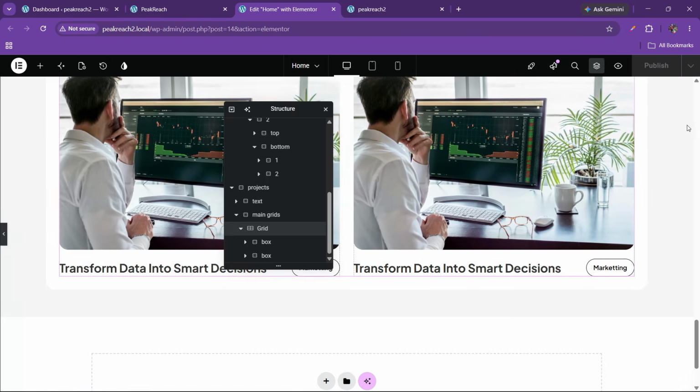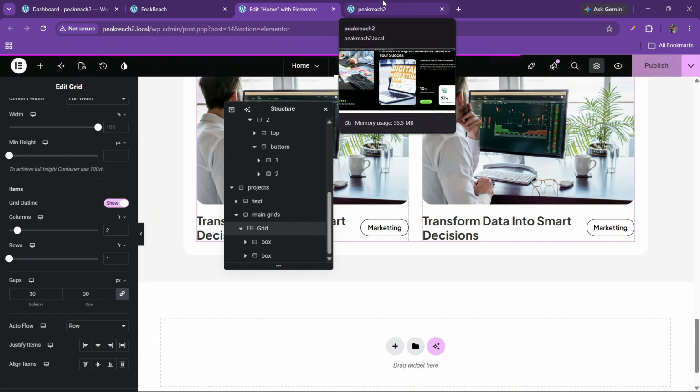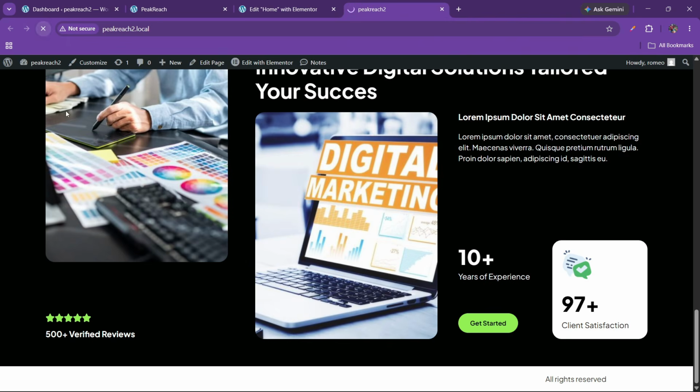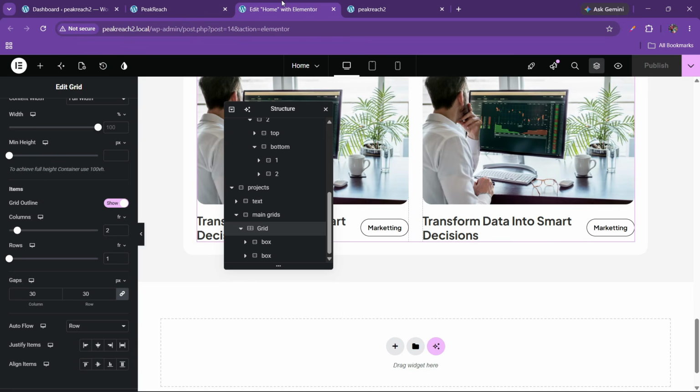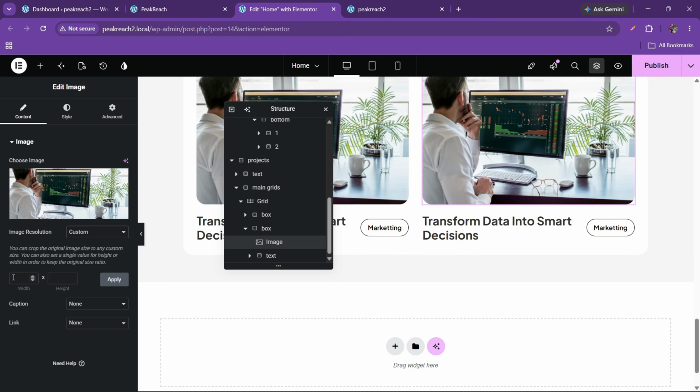So in this, this is going down, but this is not down. So what we can do, we can just update this, go here and refresh the changes. So let's see. Okay, you can see we have this here. Now you can see this image is a little small, so that is very simple. You have to just click on this and you can choose a custom value. So here you can just add some custom value like 800 by 400.